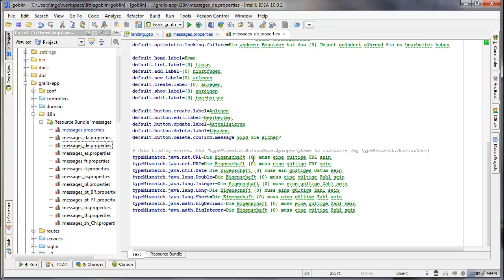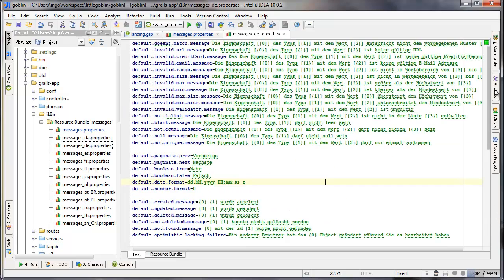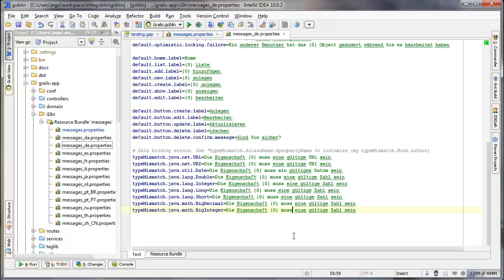The German message file is much shorter. There is much work left to do, but for the moment I will just translate this element here.